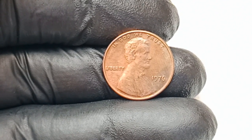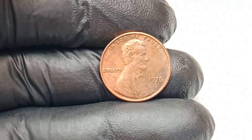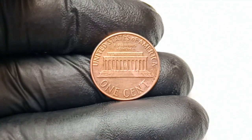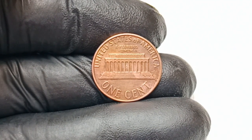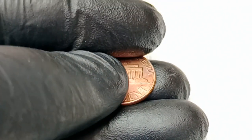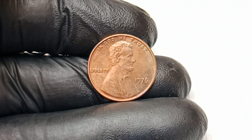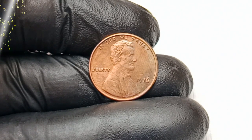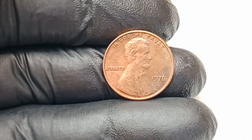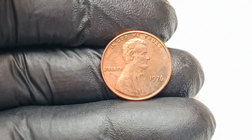As the coin collecting community grew increasingly aware of these errors, the demand and prices associated with 1976 1-cent coins rose tremendously, ensuring a continuous exploration of the coins found in circulation. The journey of uncovering these unique artifacts has transformed coin hunting from a simple hobby into an exhilarating adventure, allowing individuals to become treasure hunters in their everyday lives. The thrill of finding an error coin creates a powerful emotional connection for collectors, who often recount their experiences and triumphs, fueling the passion they share for numismatics.